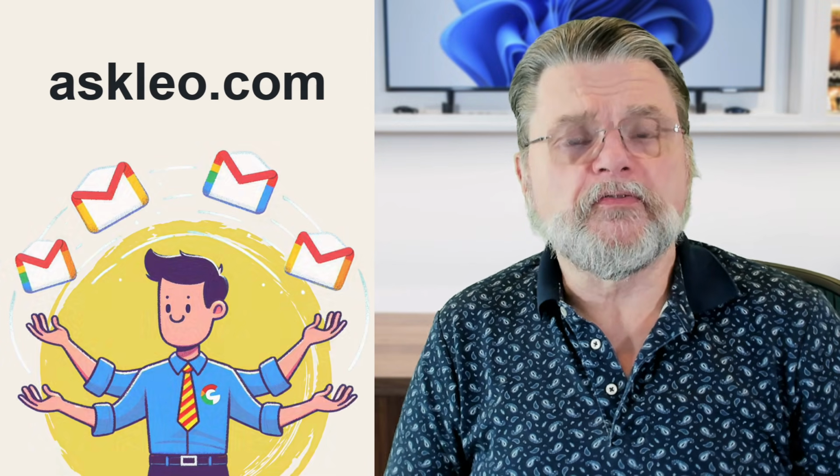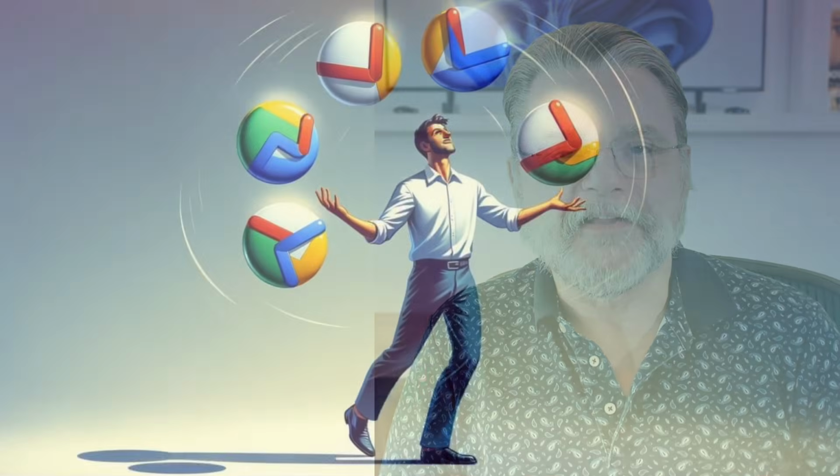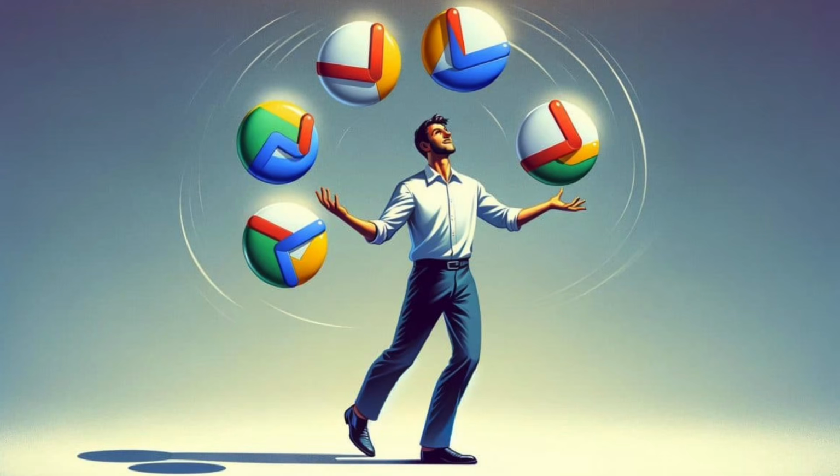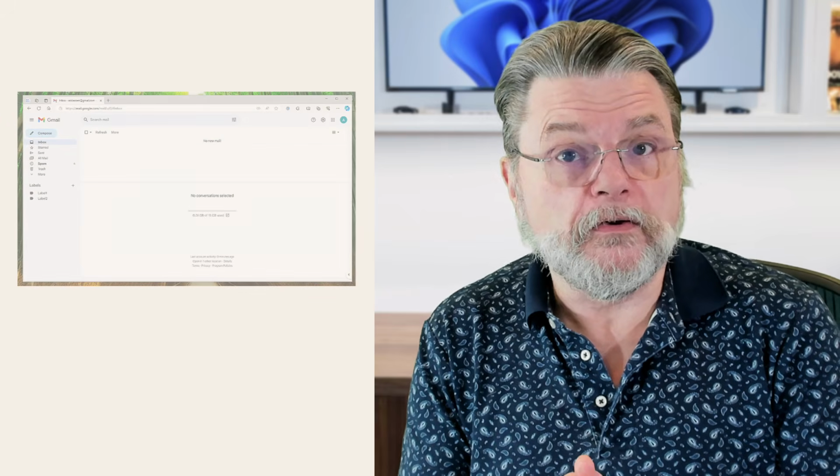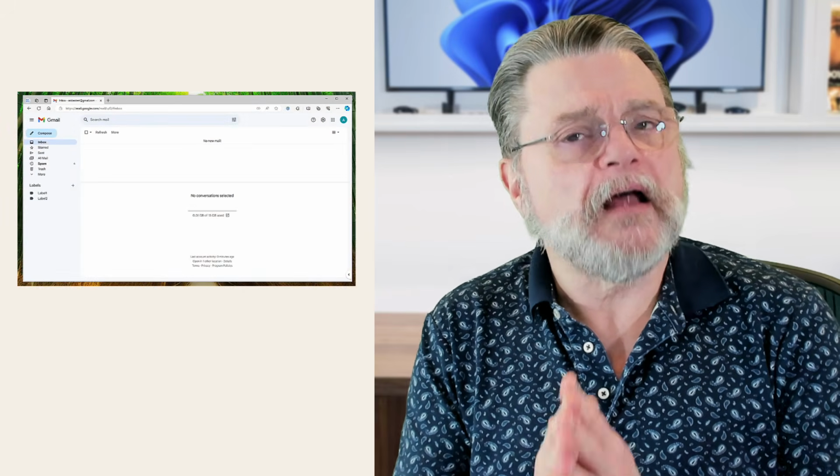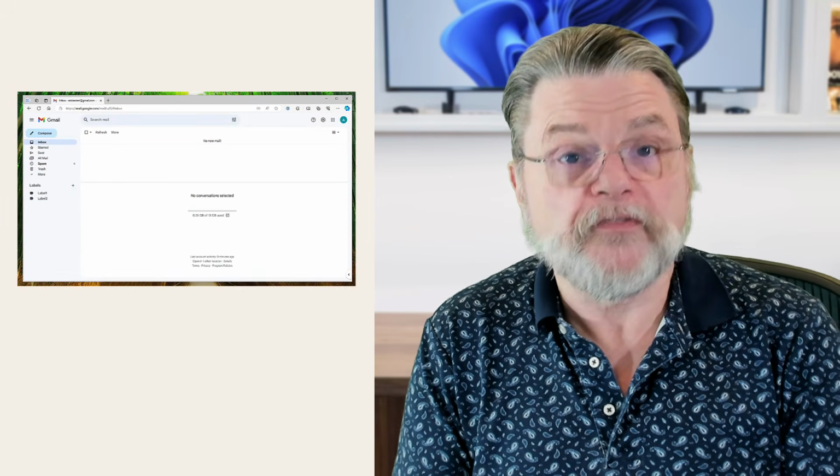It's not uncommon for people to have more than one Gmail account. I know I have, well, a few. There's two I use primarily, but I've got some others for testing, as we'll see here in a moment. The problem, though, is that when you're logged into one and you want to use the other, how do you get there from here? I'm going to give you three approaches to the problem: the one that is the easiest, the one that is the most commonly used, and then the one that I use instead. That's not for everybody.